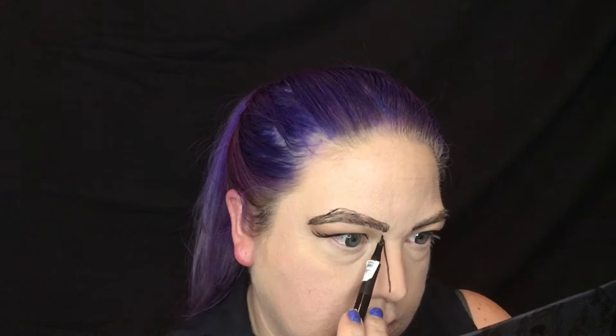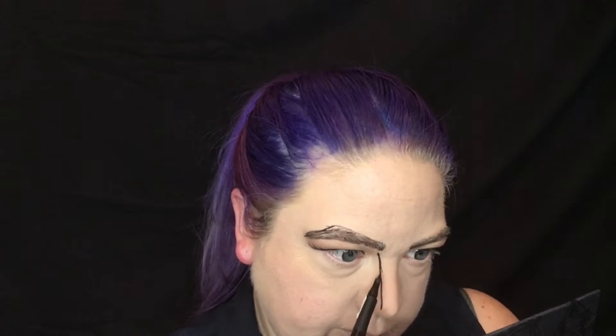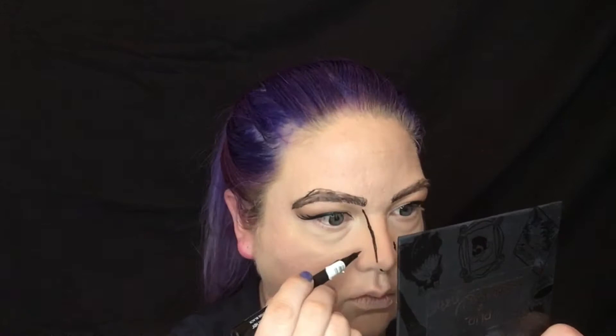Here's both of them done — looks pretty good. Now we're going in with more black eyeliner all over the face. What makes this look graphic: imagine you're drawing a face on a profile. You have to draw the edge of the nose to give it shape. So I looked slightly askew at my mirror and put black liner on the edge of my nose that you can see, so when you look to the side you can see that liner on the edge of the nose. Then I went into my eyebrows — you can do them either fully blocked in or a sketched look.